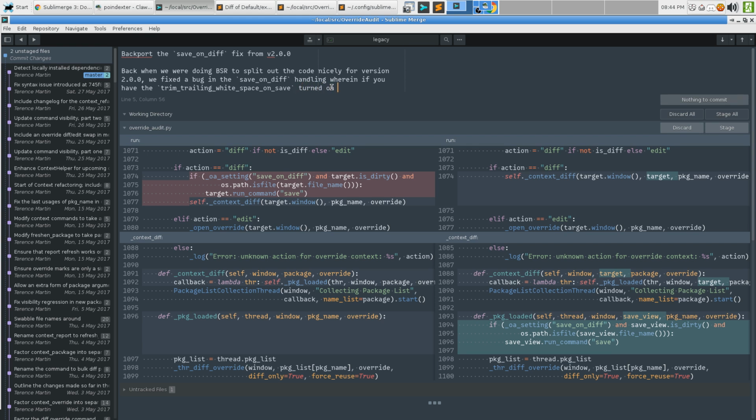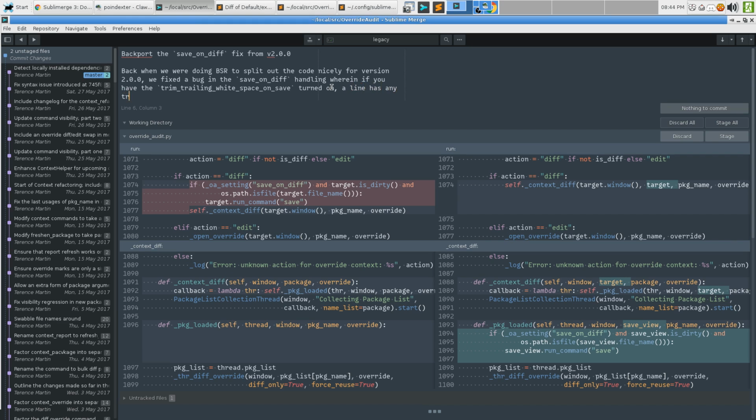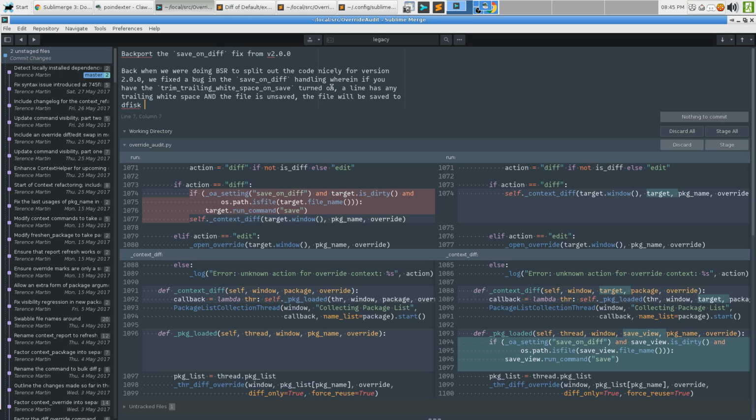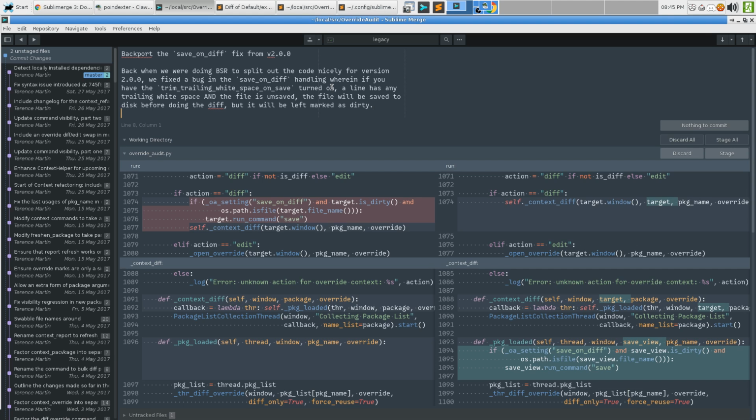Turned on, a line has any trailing white space and the file is unsaved. The file will be saved to disk before doing the diff, but it will be left marked as dirty.